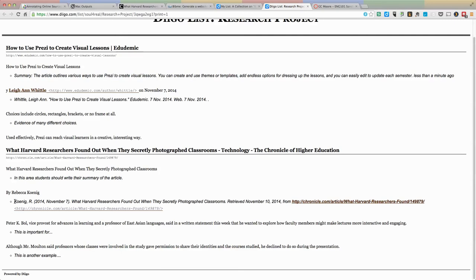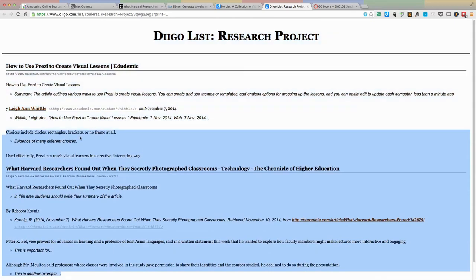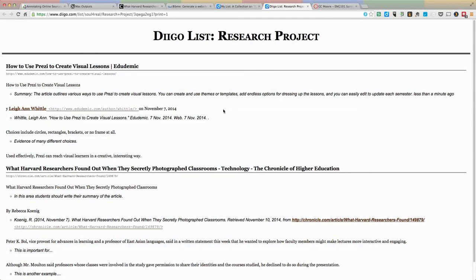But you can see that it's got fairly correct bibliography information. I mean, it's not a formatted, correctly annotated bibliography, but it's all about the information that you want students to have, and that is a quick summary of the article, the bibliography information of the article, and any notes that they might use in their actual paper. So this information can then be either cut and pasted or printed to PDF, and then they can submit it to me as an assignment.